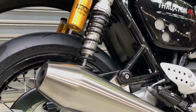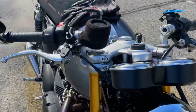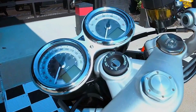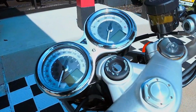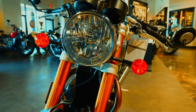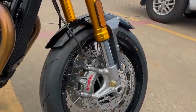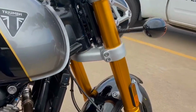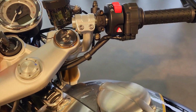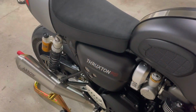The new Thruxton RS offers exciting café racer performance with greater power at lower revs and throughout the rev range, featuring a peak horsepower of 104 at 7,500 revolutions per minute, 8 horsepower more than the previous generation of Thruxton. A 13-pound lighter weight. Upgrades to the engine, such as magnesium cam covers, thin-walled engine covers, and a lighter battery, can save weight. Brembo master cylinder, dual 320mm floating discs, and M50 piston Brembo radial monoblock calipers.